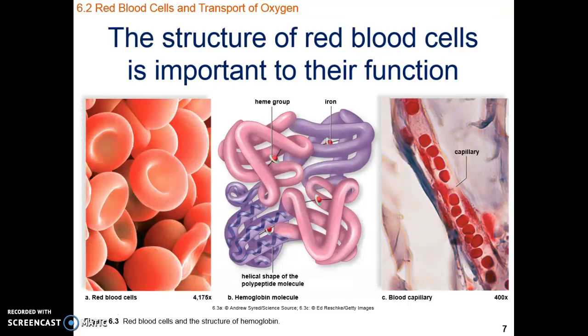That is huge. All right, and then over here on the right side, you have a capillary that shows how small the capillaries are, and that the capillary is only about the width of a red blood cell. And so therefore you have a lot of movement, or a lot of ability for exchange between oxygen in the red blood cells and CO2 in the tissues that the capillaries are running through.